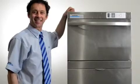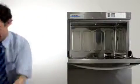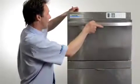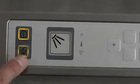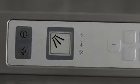Drain down and cleaning. The machine is equipped with a self-cleaning program which assists you in cleaning the interior of the machine after use. Remove any racks from the machine and make sure you leave the filter system in place. Close the door. Next, press the drain down button for around 3 seconds. The button will now flash — wait until all the lights on the control panel have gone out. The machine will switch itself off automatically when the drain down program is completed. Switch off at the mains isolator.